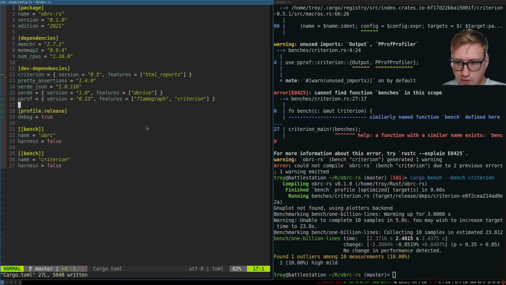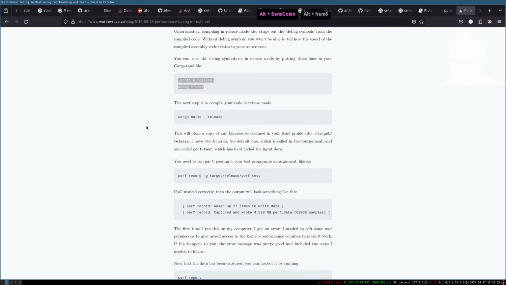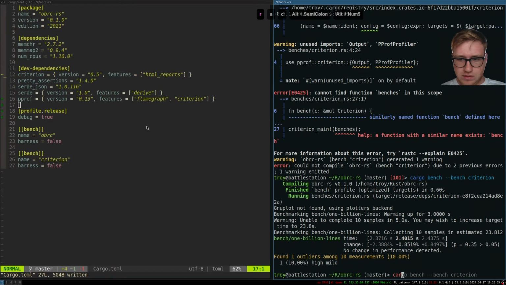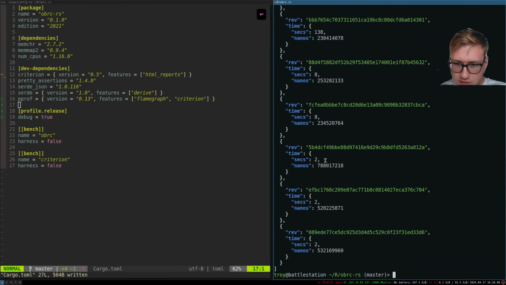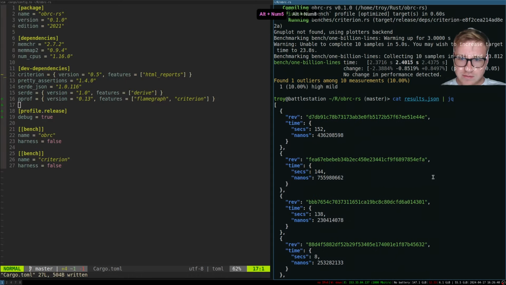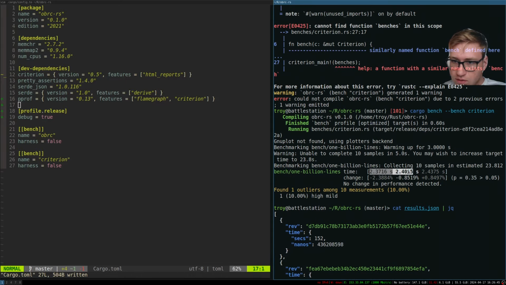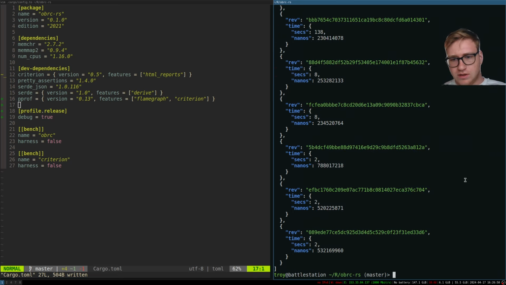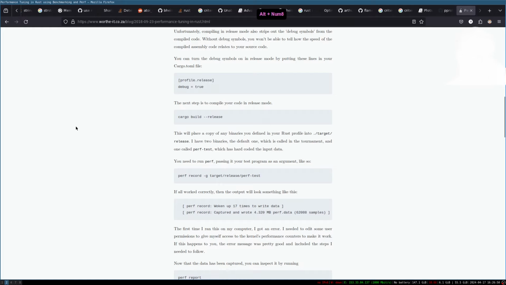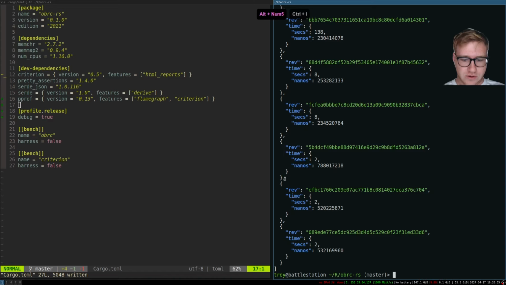Okay, no major changes detected. That's good. We're still chilling. Yeah, okay, this is all about the same. 2.5. Wonder why it's longer. I guess the warm-up helps, because then the file can get in the kernel's cache. Yeah, that's probably it.